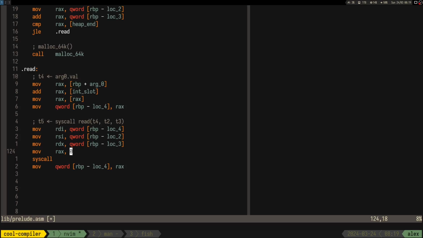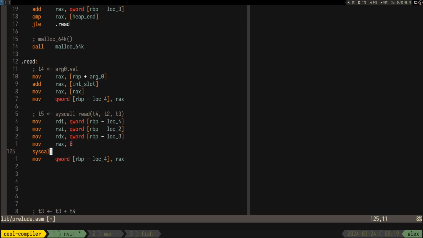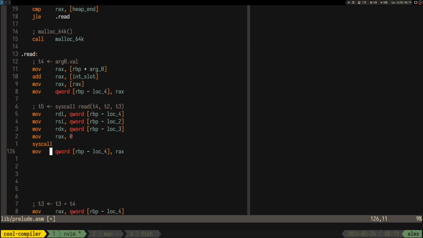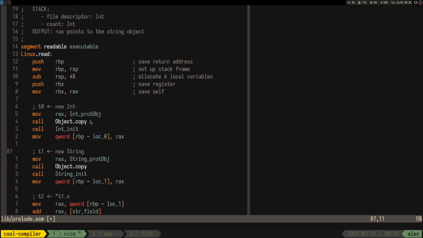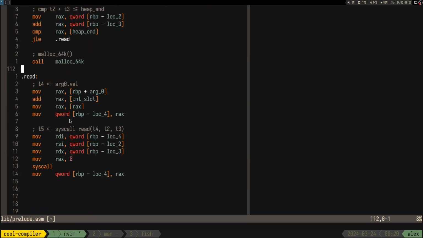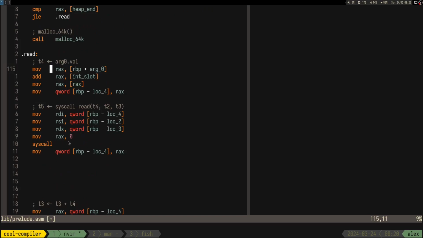Okay, then we do syscall, and here I said that we save this here, but why not save it directly into T0? I mean, I guess let's just save it into T5 for now.